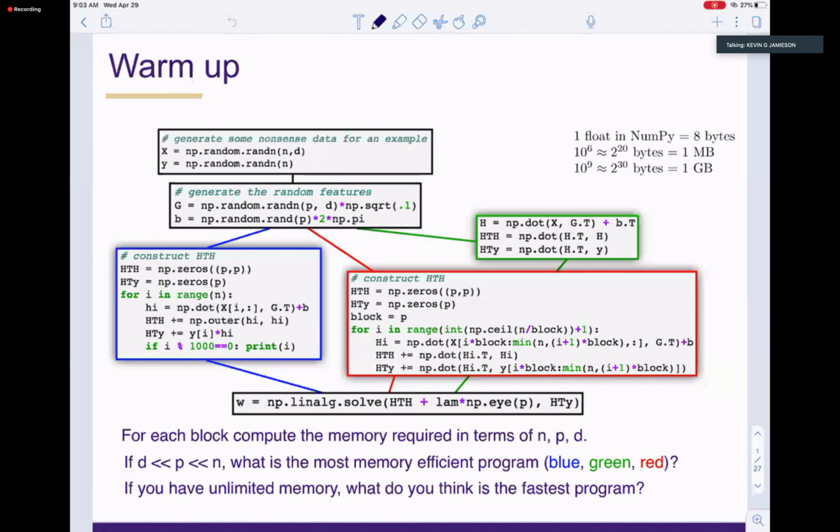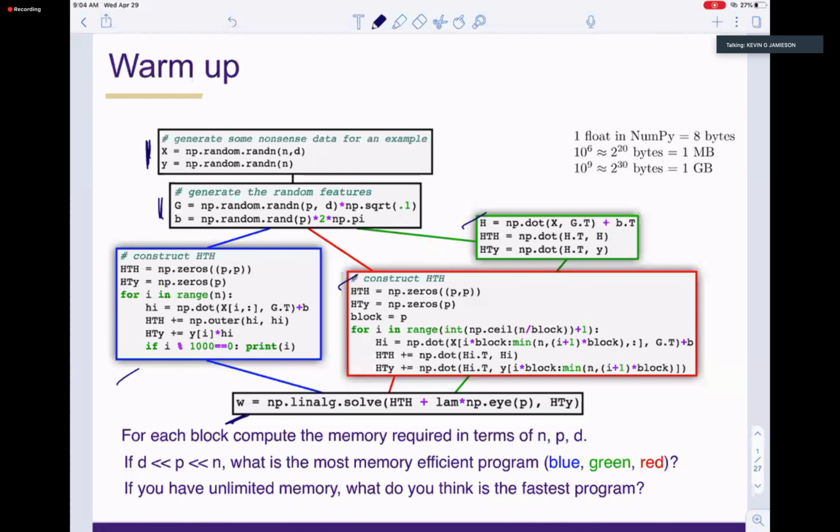So just take 30 seconds and read this code. What's going on here is that this piece is generating some fake data. I'm generating some random features, and some transformations, some feature maps. And then each one of these branches, the blue, the red, and the green, are 3 different ways you can do an identical computation. These are all computationally identical. You get the result out at the end of the day.